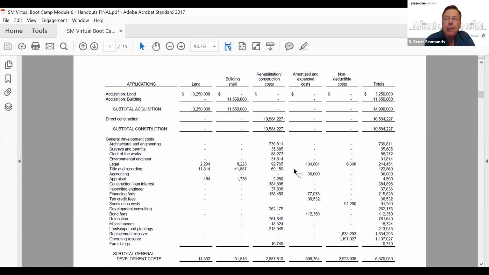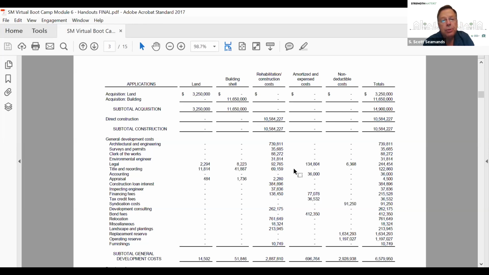So when you start the audit process on these cost certs, the auditor's objective is to find source documents that support each one of these line items. The land and the building might be supported by things like a purchase agreement for purchasing the land and the building. There might be an appraisal that shows how much goes to the land and how much goes to the building. So documents like that.